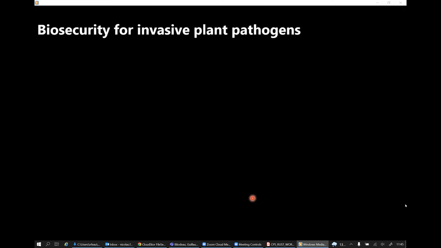So this is a perspective I want to give a little bit here, which is maybe more important for the Australian context because we're an island. We're a big island, but we're an island, similar to New Zealand. Biosecurity in keeping these pathogens out is really important for our economy because it allows trade access, and it's also really important for our environment because we don't want these pathogens destroying it, basically, like myrtle rust. So actually detecting those is very important.